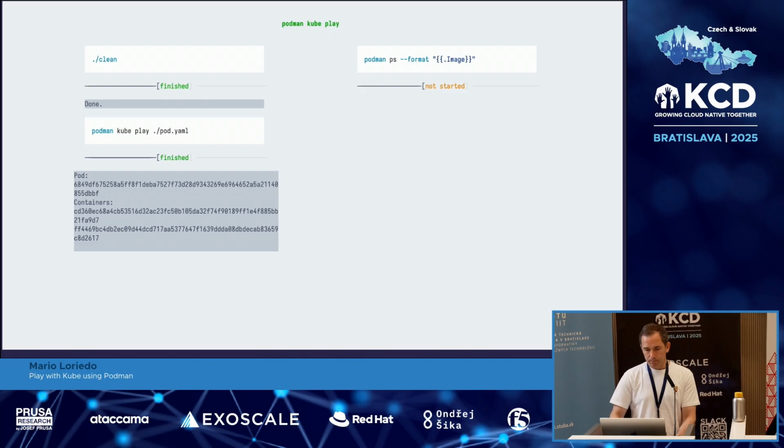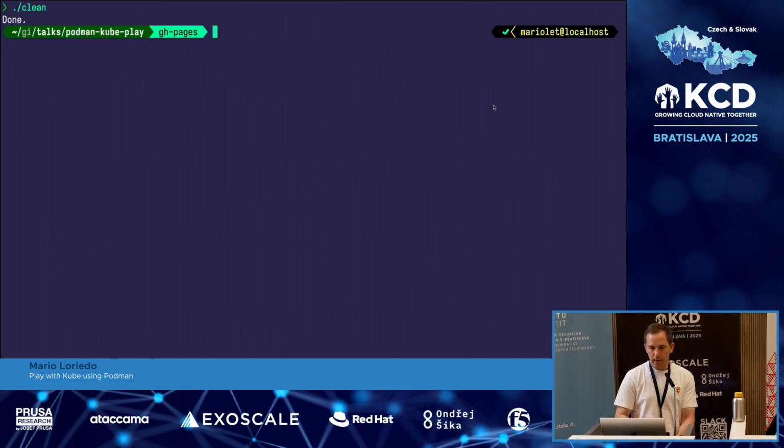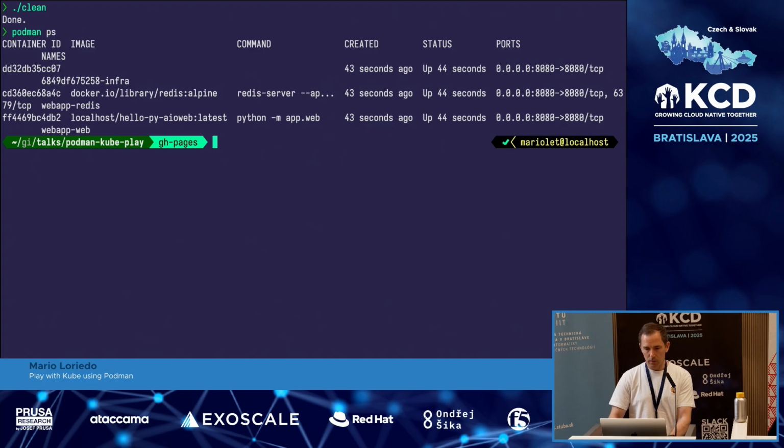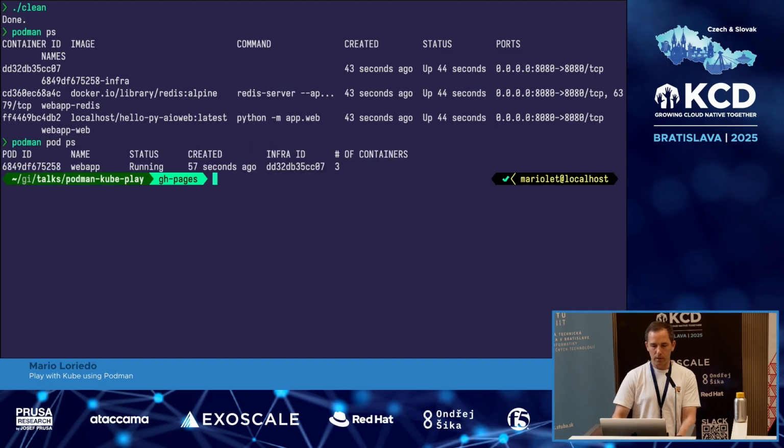Maybe just to make sure that things are real, if I run podman ps here, there are actually those two containers. And there is a command, podman pod ps, that shows me there's a pod running, created 50 seconds ago.